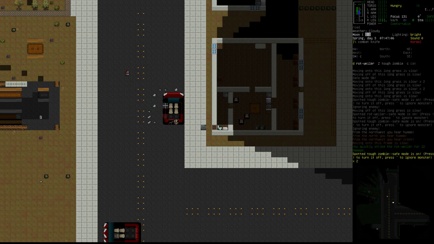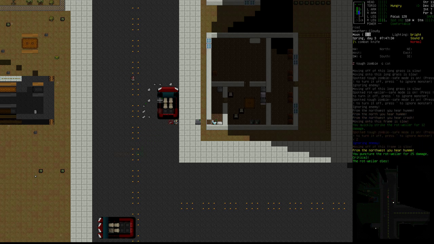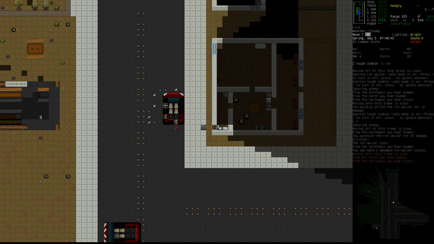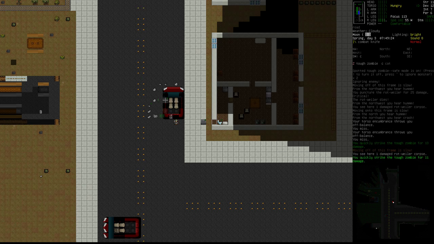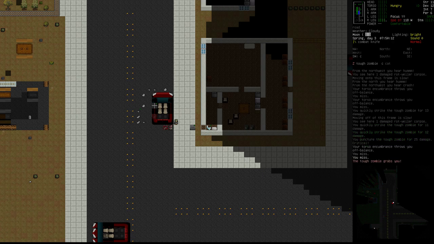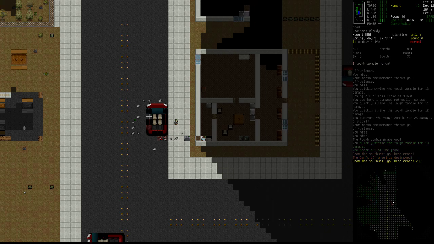Notice, by the way, you quickly strike the Rottweiler. With some weapons, you will have a quick strike. As you may expect, that means it's a little bit quicker than the default strike. So if you are lucky enough to see that, it means you can probably get a couple more in than you normally would. It says my torso encumbrance is throwing me off balance, and I don't really want to do anything about it right now. But this zombie's just smashing the car instead of approaching me.